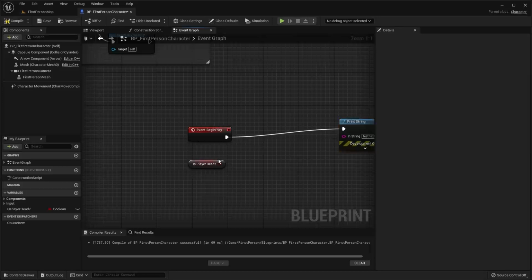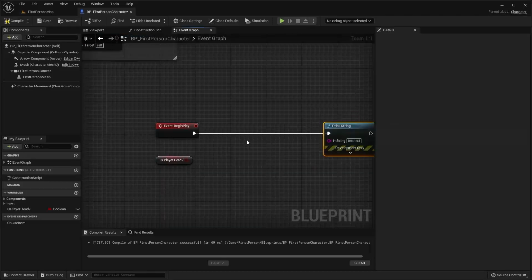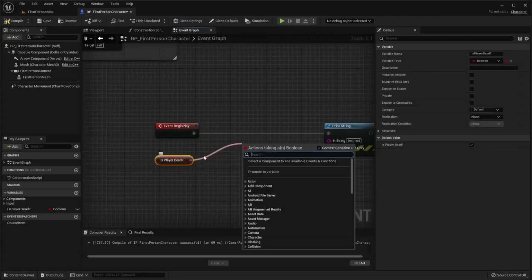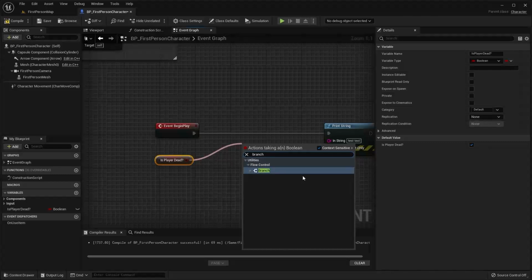What we want to do is we're going to basically check and see if this value is set to true or false, or to check and see if our player is dead or not. So if you drag off of this node, it will pull up this little menu. And what we're going to type in this little menu is a branch.